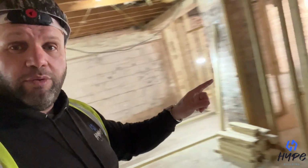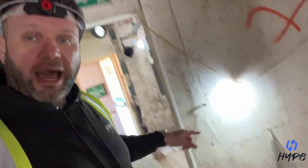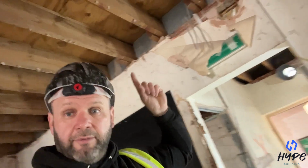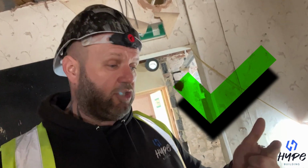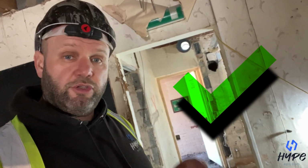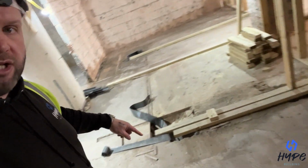We're going to continue with this with a little bit extra knowledge. We're going to make a pillar out of timber which will be strong enough to support the roof up here, the column down there, and it will still have the fire regulations, it will still have the sound regulations, won't have the weight that's implied, so that it will pass building control as well. But as you can see, it's not been done yet. We brought it to here because we were waiting for the structural engineer's design.